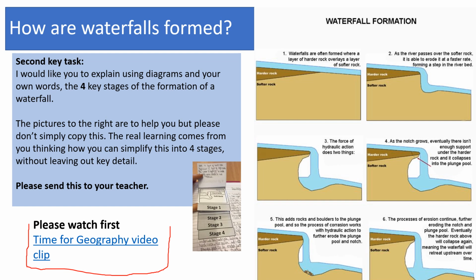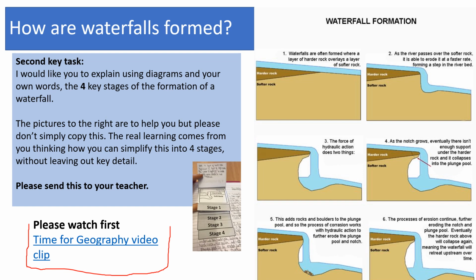All the time, any rocks in this river will be used to add further abrasion, digging away at this softer rock. This basically means that over thousands and millions of years, the waterfall will erode backwards, and so the waterfall is constantly moving backwards very, very slowly. And this creates a certain type of valley called a gorge. It's steep-sided, often with very deep water, and it's a gorge that waterfalls leave behind them, or in front of them even.